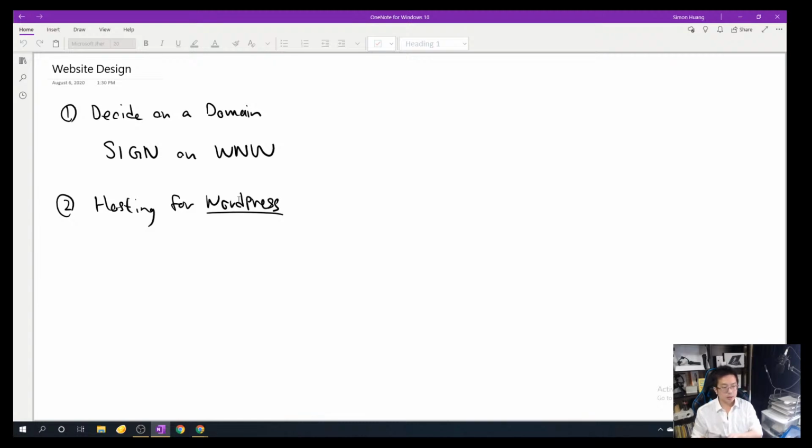Now, what is hosting? It's a very good question. Hosting is actually your kind of website server, kind of like your computer, for example, that's hosting a web domain that allows people to go in and out to browse the website. You see, as you are browsing the website on your phone, you're actually accessing a server. So when we are on Google search, we're actually accessing Google servers, same thing with Facebook. So having a host server is important. Having a good one, a great one, is even better.